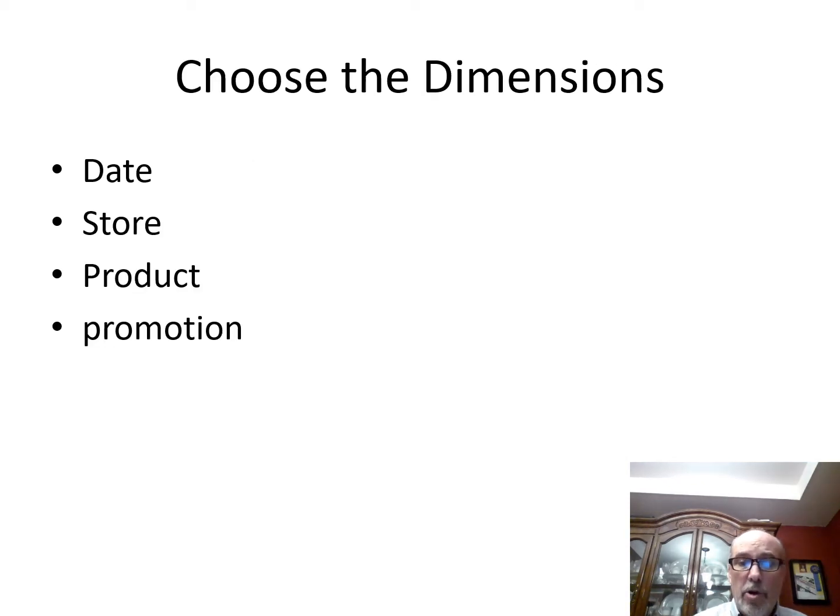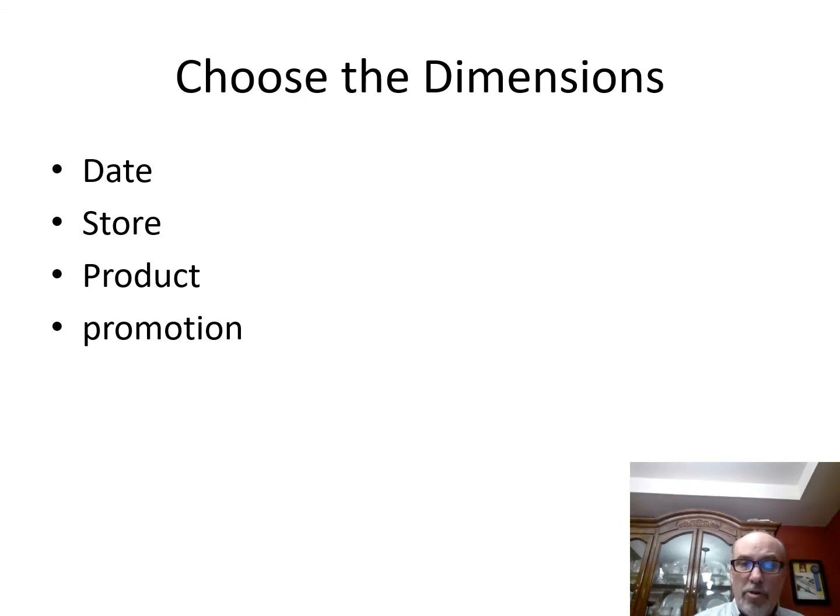And again, you're going to want to choose the dimensions. And by dimensions, we're talking about things that describe those measurements, as I mentioned. We'll talk about facts a little bit later, but those are things. And one of the things you're going to see in almost every star schema, every business intelligence data warehouse situation is a dimension of time or date. So that's something that's unique to almost every single one.